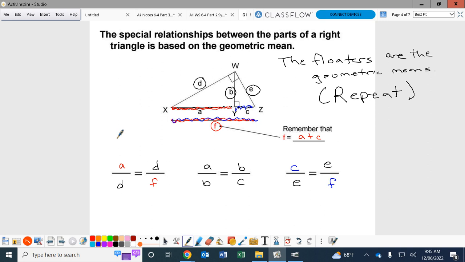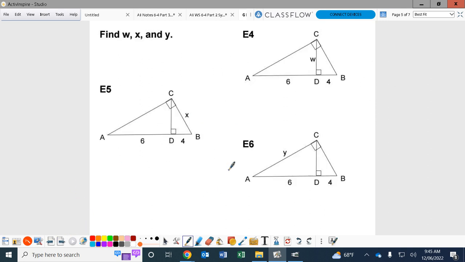Okay, let's make it real problems, then people tend to do better, guys. Here we go. This is what your problems are. Besides the ones we already did at the top, these are what most of your problems are going to look like. Here we go. So, when we look at number 4, W is your floater. Do you see it's floating in the air? That's going to be your geometric mean. That means that's the one that repeats in this spot and in this spot.